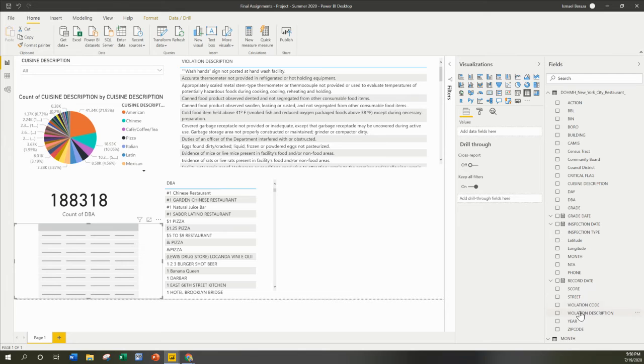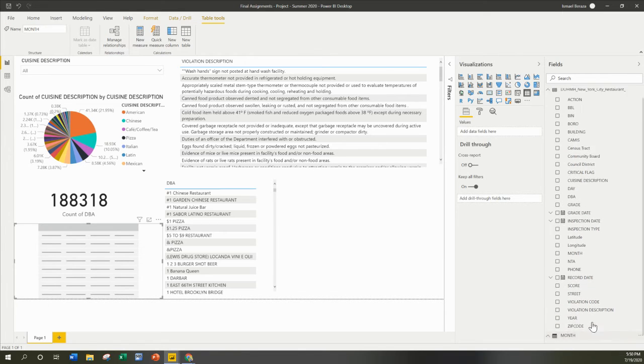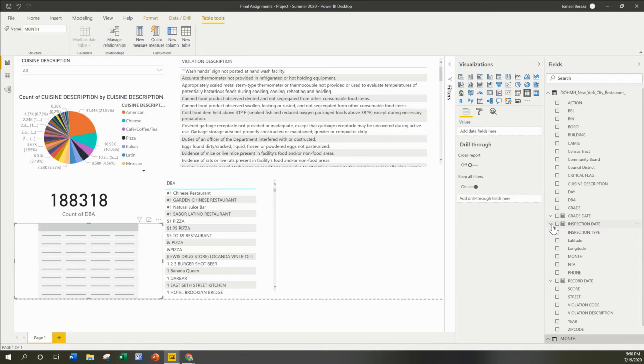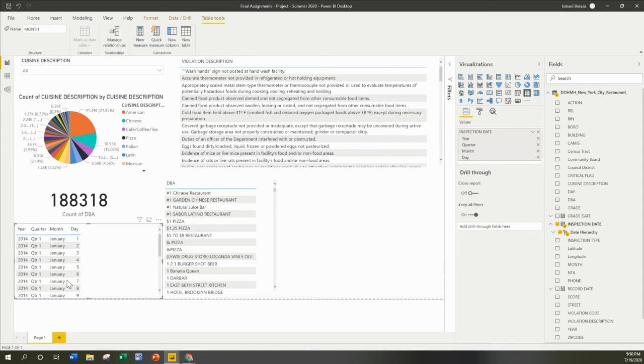Let's see here: inspection type, grade date, inspection date. I'm going to leave it like that. Yeah, let's leave it like this. And then I'm going to take out just the quarter. I'm not really interested in the quarter.